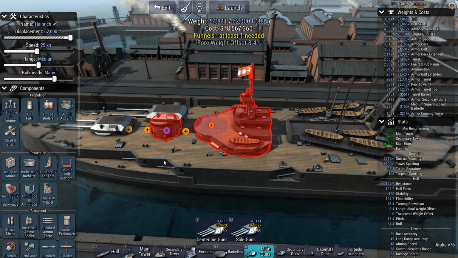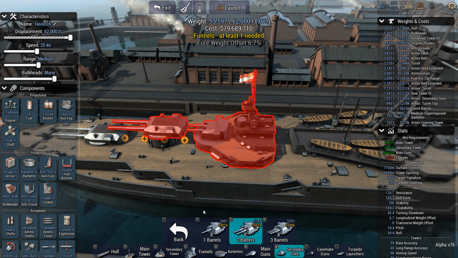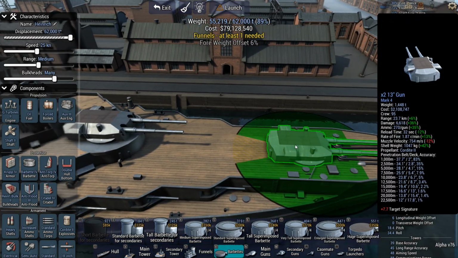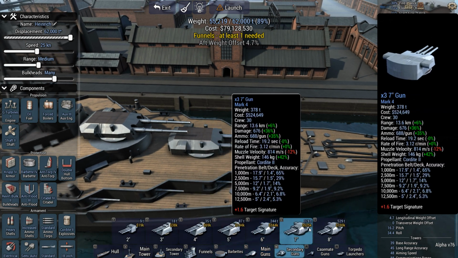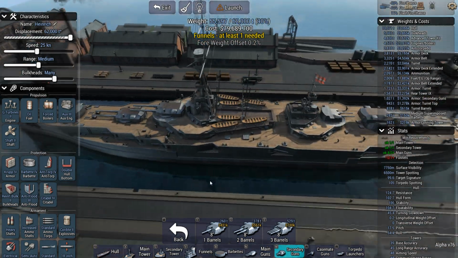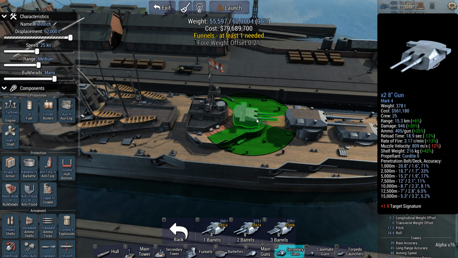Here it doesn't fit. So that means that over there I can probably fit an 8-inch double. Sort of. There we go. And maybe I can do the same thing... Yeah, but how? Here. Done. This is going to allow it to have a fairly substantial broadside against light and heavy cruisers. That's the thinking here.